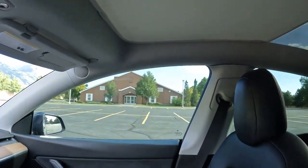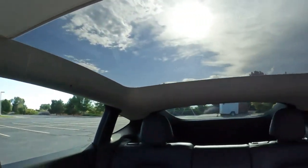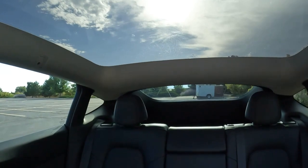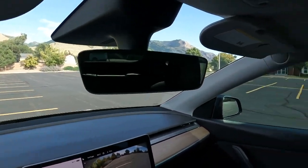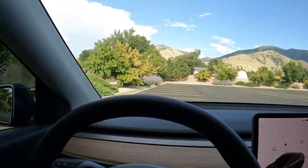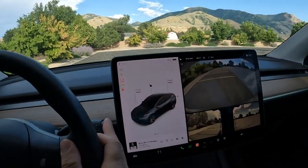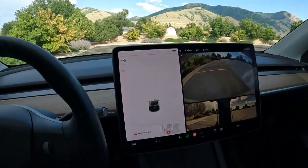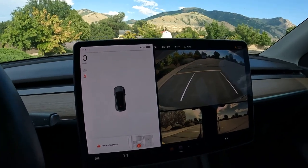Those are the main issues, but there are a couple more. This sunroof shade should come standard — other SUVs in this segment have it. Also, the rear view through the rear window is really small; you can't see much out of the back. Without sensors or cameras it would be pretty hard to park using just the rear window, though for me personally it's not a big issue since the sensors help.